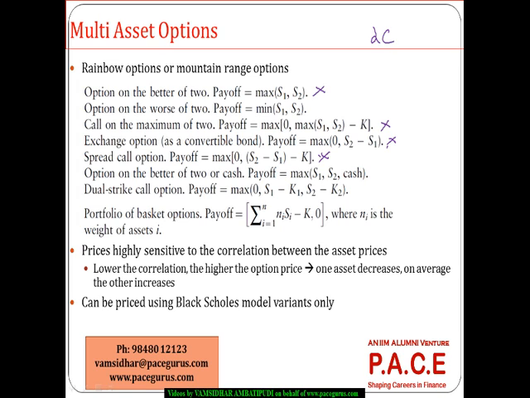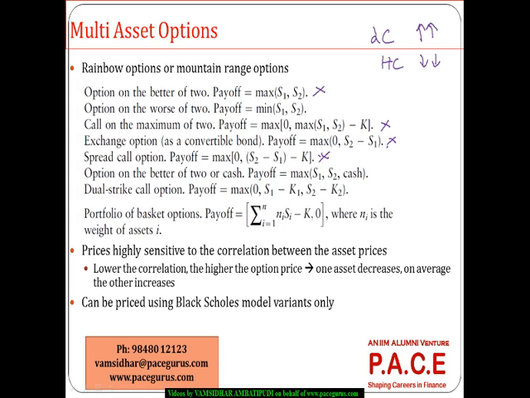These kind of options become more and more valuable. If the correlation between them is much higher, there is a big risk that is built into them. Yes, if they are successful, you are going to get much better return. But if both of them are going down, there is a big loss that is coming up. So that is one of the prime reasons. The lower the correlation, the higher the value of these kind of options.